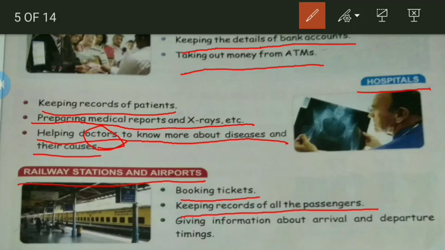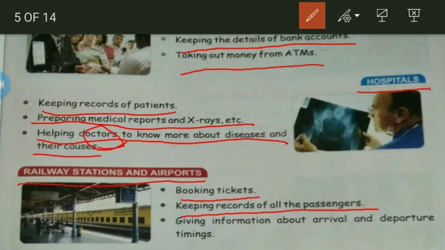So they depend on computers to keep a record of all the passengers and their train journeys, from which place they got a train and to where. This way it helps us and the railways also.